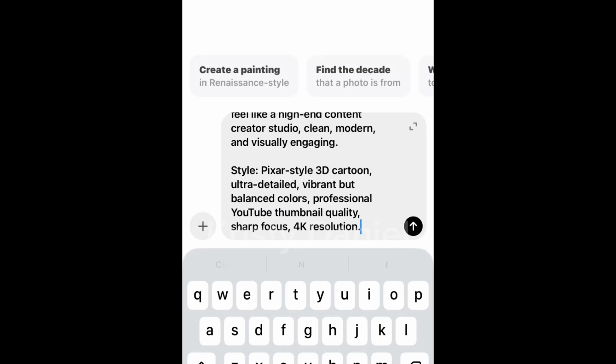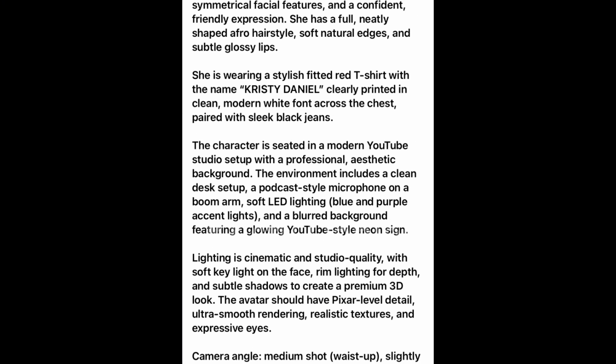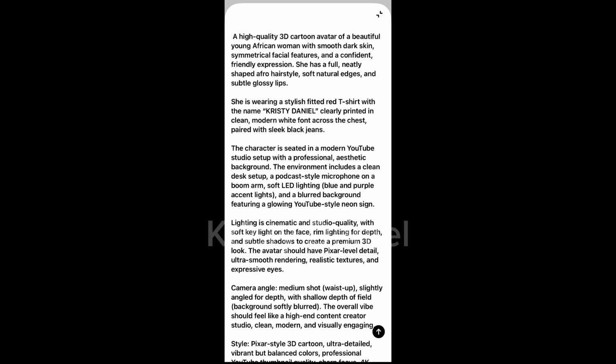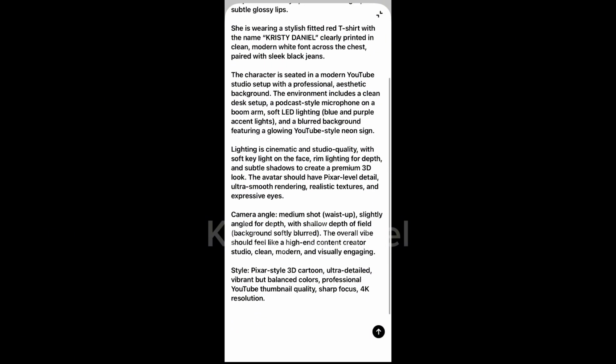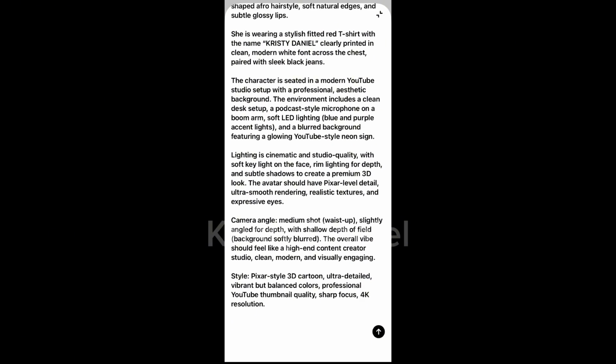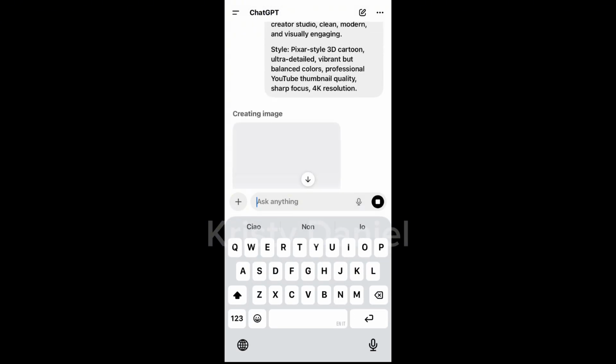So first, we'll go to ChatGPT. We're going to generate the image we're going to use in this tutorial. So I'm going to paste my prompt, and I have a very detailed prompt here that helps me get a high quality image, and I have it in full. If you want to screenshot this prompt so that you can use it, edit it, input details that align with your name, your brand, or whatever it is you want to put out there, you can go ahead and do that. So once we're done with this, we're going to hit the arrow button and have ChatGPT generate the image for us. So give it a few seconds and the image will be generated.